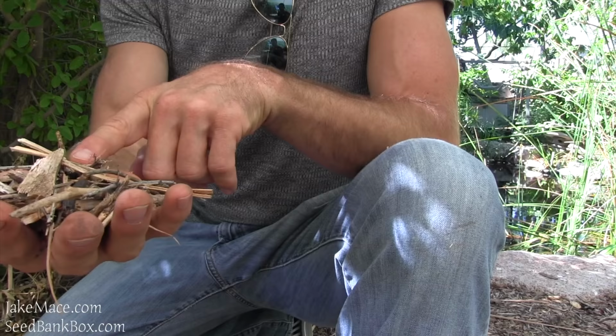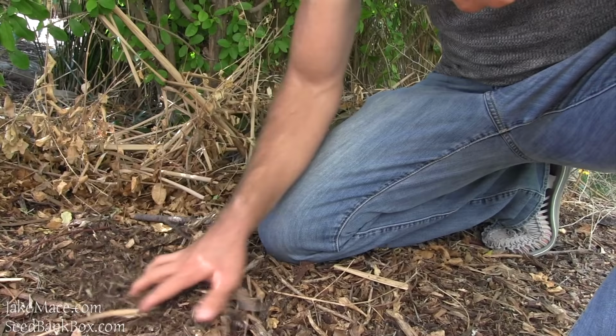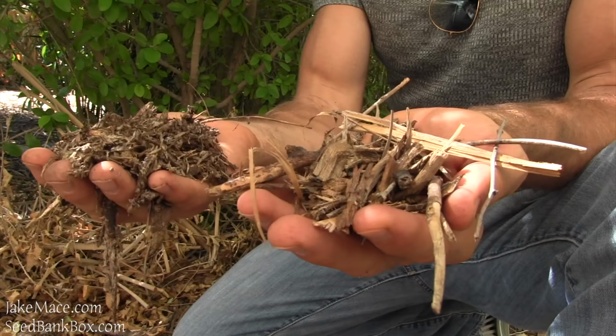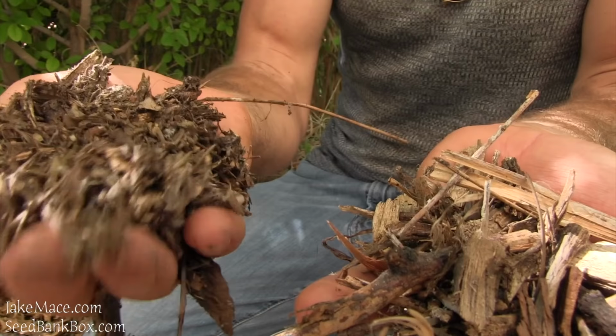Then if I take my hand right here and just brush the top layer away, like a lasagna or a cake or an onion, there's another layer. So when I grab this layer, I see some mycelium in there. You do, and look at how they look different. So this one here is about 3 months in, and this one's fresh and new. So this one in this hand has been through a full season so far. And look at how they're different. This one in this hand I'm kind of crunching right now is all broken down. And this one's still raw.